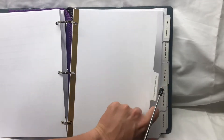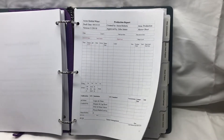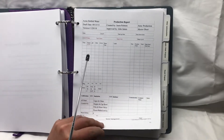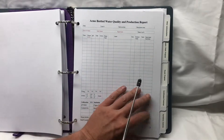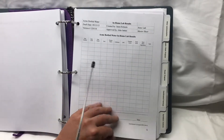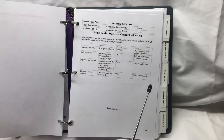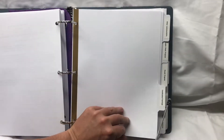Next is another required element — the process preventative controls verification and monitoring, which covers the written verification procedures. Since this company uses ozone as their process preventative control, this section includes an example of the sheet filled out each day showing the normal amounts of ozone they're running and the time, the frequency, and the standards everything should meet. There are two copies — one is an example for the book and the other is a copy the company can reproduce if they run out. We also have our in-house lab results, all supporting documentation about how we know the ozone is performing correctly, equipment calibration and calibration processes, and our environmental monitoring.